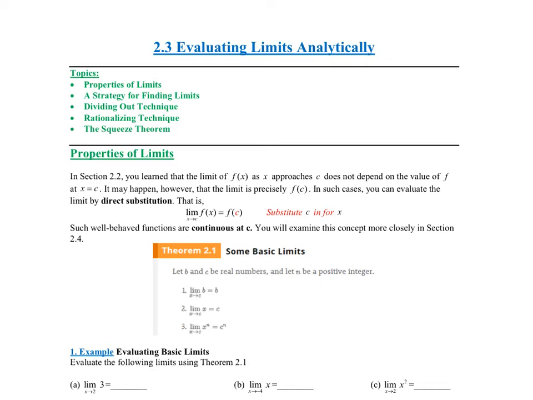Section 2.3 is about evaluating limits analytically. Last time we were able to do it graphically and with charts, and what we realized when evaluating limits was that there were some times when there were nice functions where we could just plug in the number, and other times when they weren't nice, where it was undefined at that point, or maybe it was defined at that point but it wasn't the same as the limit, etc.